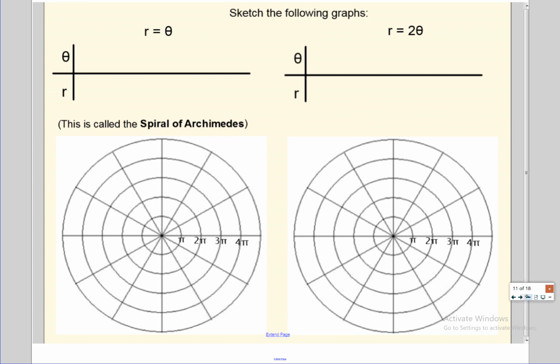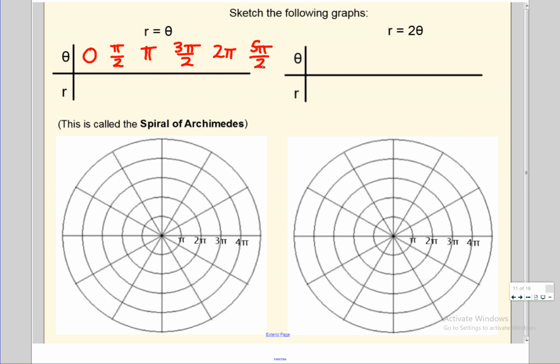So let's do the one on the left. We're going to graph the polar equation r equals theta. Okay, so instead of an xy table, we have a theta r table. Theta can be any angle you want. Typically, we're going to choose radians, they're going to be easier. And a good place to start, especially when we don't have super complicated equations, are just those special radians as we go around our circle every 90 degrees. 0, pi over 2, pi, 3 pi over 2, 2 pi, maybe we'll get one more, 5 pi over 2.